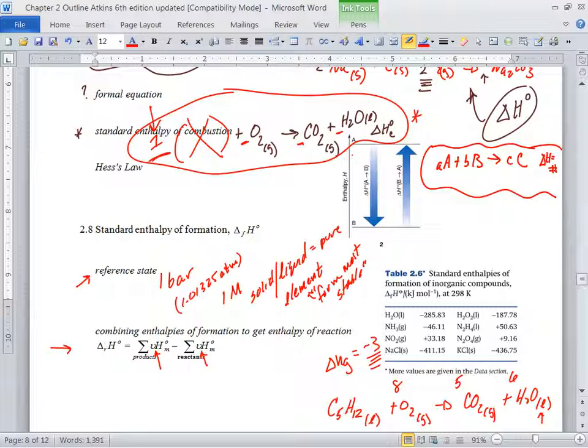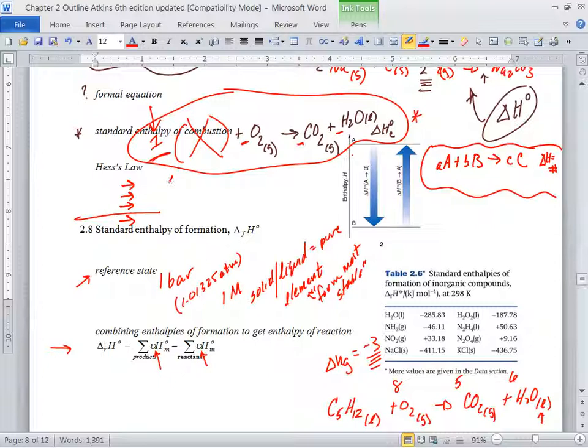Remember playing this game? What if I wanted to multiply these stoichiometric coefficients by 6? You multiply delta H by 6. If I flip the reaction, what happens to the sign of delta H? Negative. Yeah, switch the sign. Right. So that game, do you remember doing that game? That's Hess's law game, right?